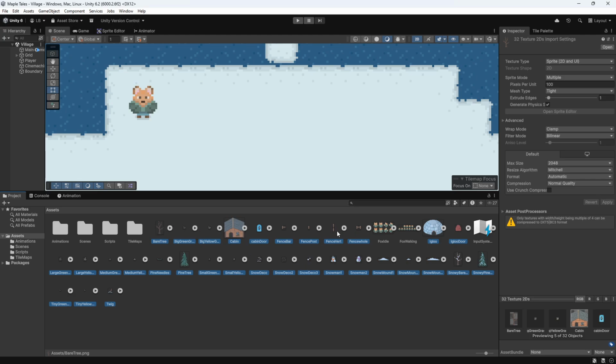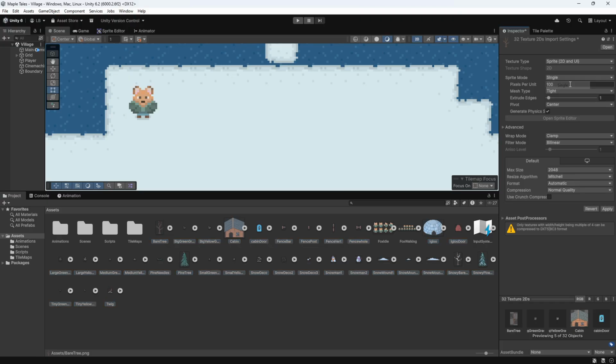Because what we need to do is go to the import settings of all of these, exactly the same as we did for our idle and walking sprites, and change them over to the mode that we're working with. So each of these is a single sprite, so we need to change our sprite mode to single. We're working with 16, not 100 pixels per unit. Our pivot center can stay in the center for now. We're going to have to change that on most of these in a little bit. We can come down to our filter mode, change that to point, and come to our compression and change that to none so that we are sticking with maximum quality. Then we can just hit apply to all of these. Now they will be ready for us to use in our scene.